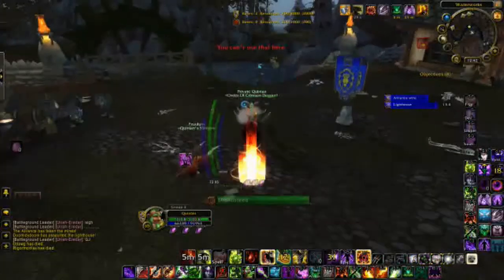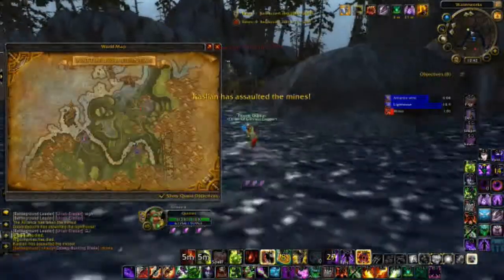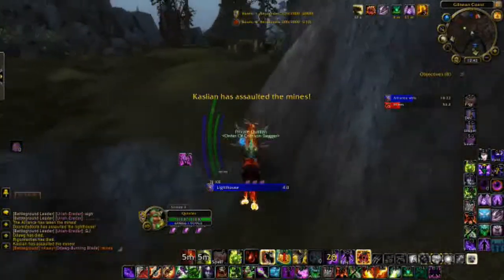All right, so now I see that we have Lighthouse and Waterworks, so I was gonna head to mines, but then they take the mines, so I think, all right, might as well still head to mines, because as I said before, I like having mines.